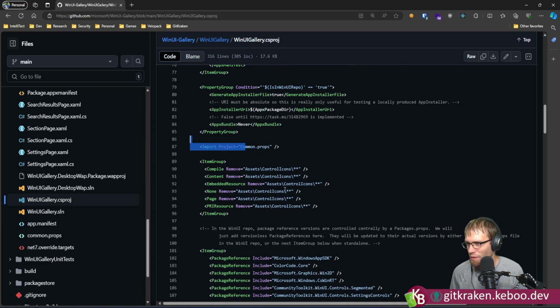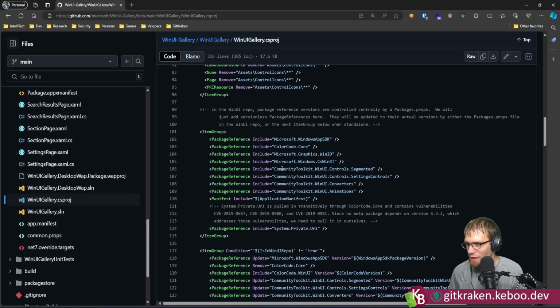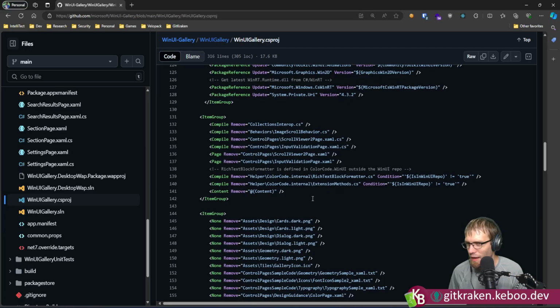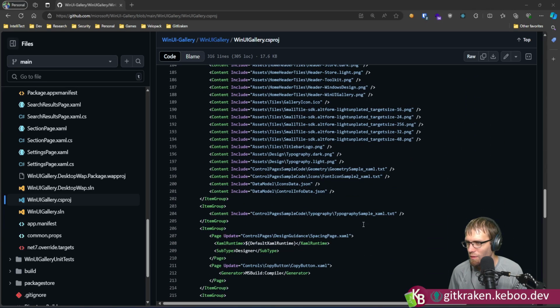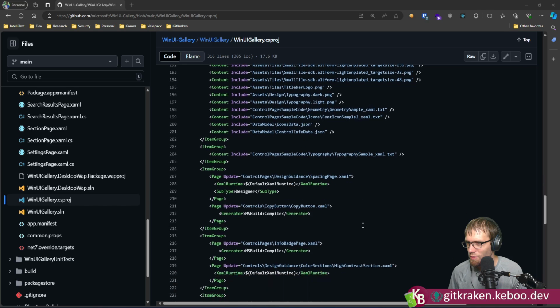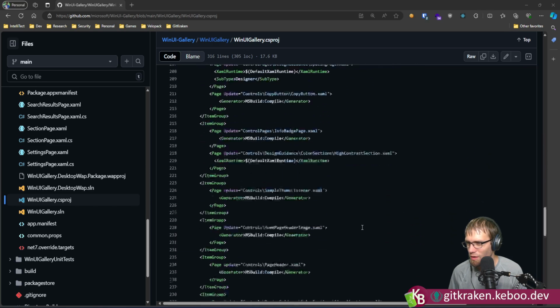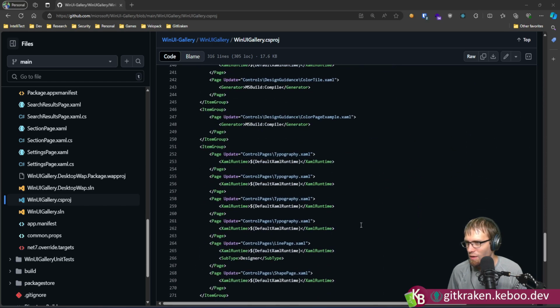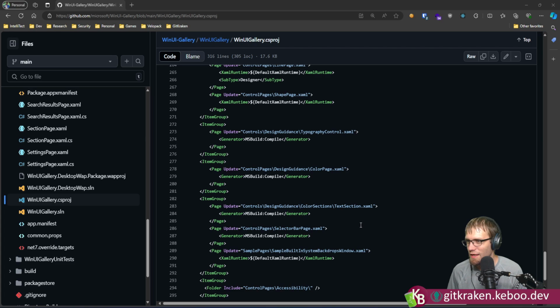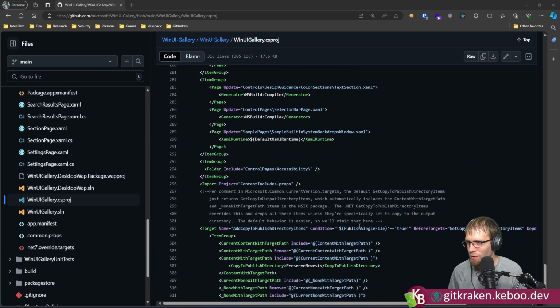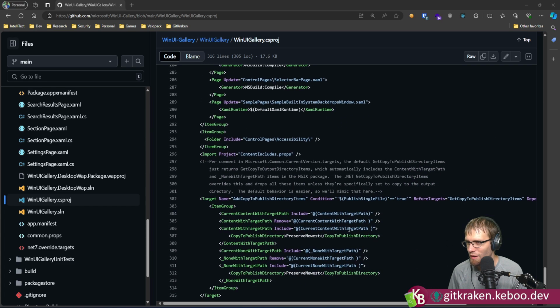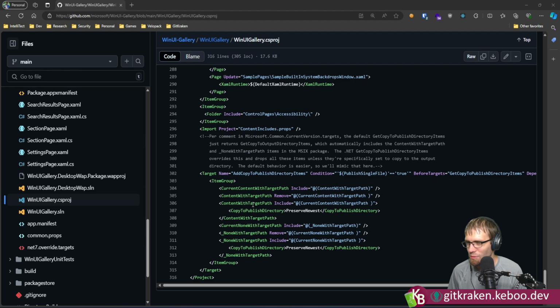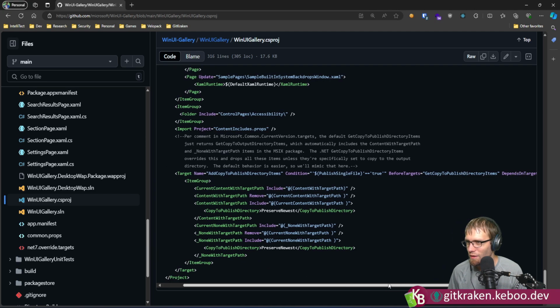There is an import of a props file, some cleanup down here, some package references. You do a bunch of extra work. Because I did have an idea of how to improve Show Me the XAML at some point that I was contemplating doing.